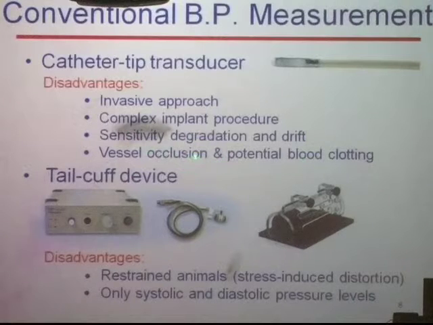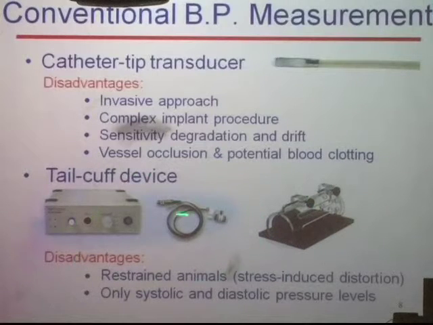And because of vessel occlusion, you can cause potential blood clogging, and all that can cause the death of the animal. And these animals are quite expensive. It's not the typical mouse that runs around in your basement. These are genetically engineered. You go through various strain selection and breeding processes to get an animal that possesses the genetic sequence or profile that you want to have.